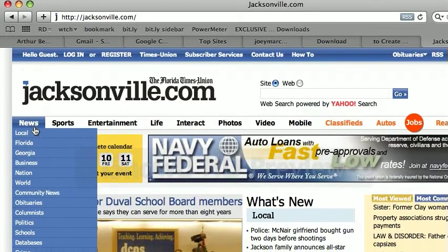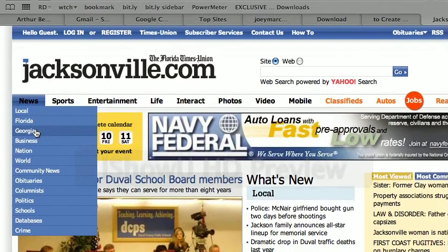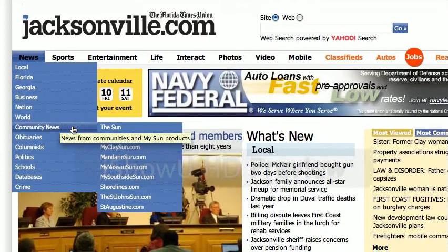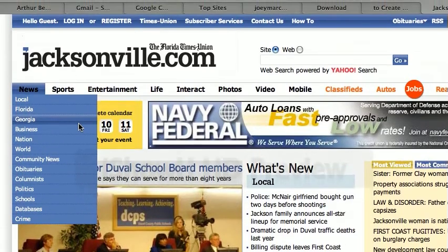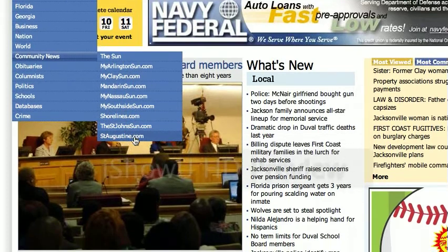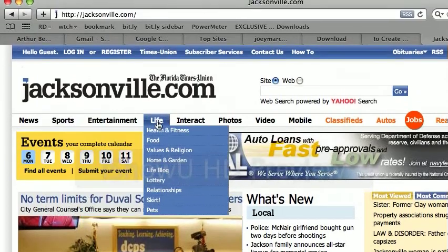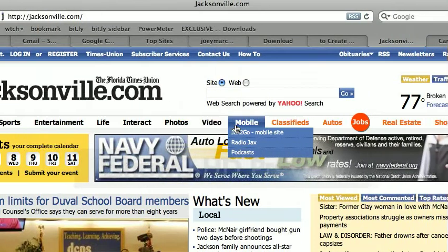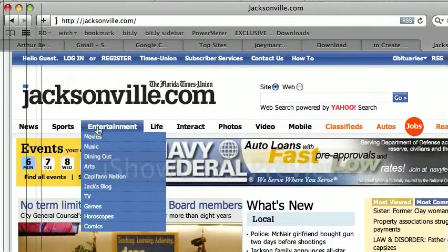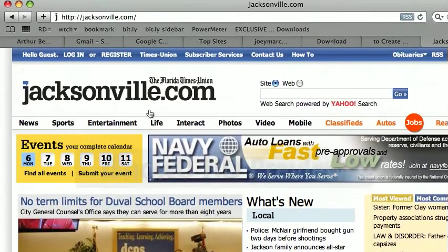One of the other issues is you'll notice there's no indication of a tertiary flyout menu, which you get here when you mouse over community news. So if I didn't mouse down over community news, then I wouldn't know there were 10 or so items under there. So it's easy to sit back and complain and criticize. So what I wanted to do was take a few minutes and show you guys a different solution, maybe how it could be handled. So we will go look at that now.